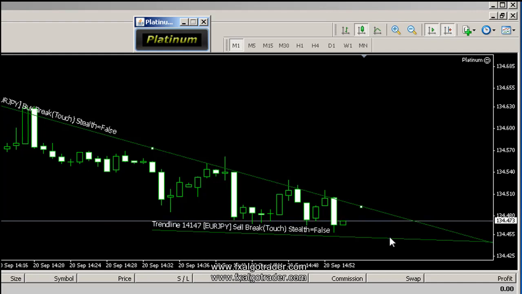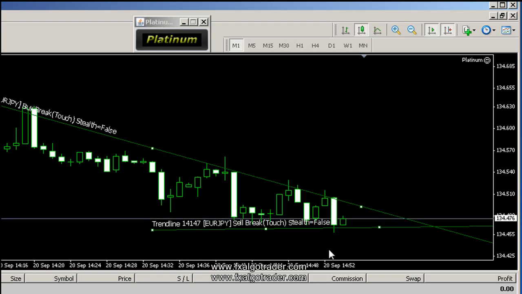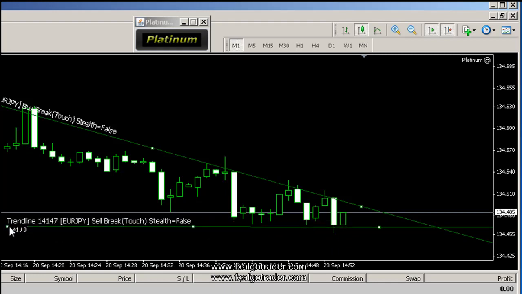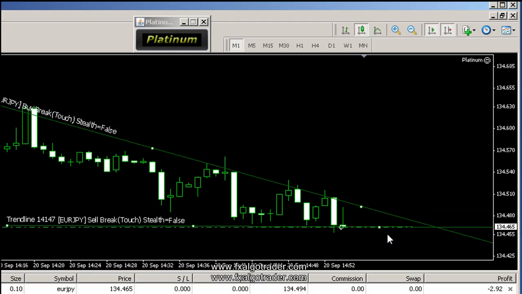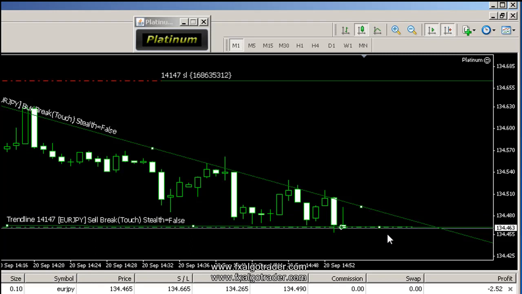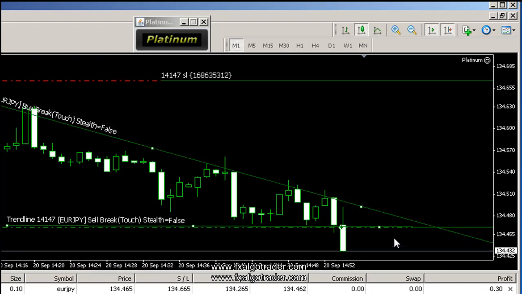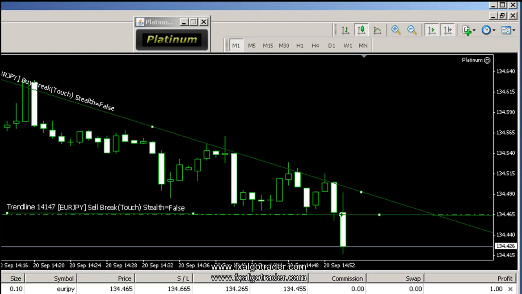Okay, and it's using the same levels as we used last time. So again, I'm going to pull it right in here. So we're now trapping price in this little triangle here. So whichever way it goes, we're going to get a trade pretty quickly. I'm just going to move this over here so you can see the price action a bit more clearly. And I'll fast forward this on the video so you don't have to sit and watch this. There you go. So it just broke through and the sell break is on and running. So that's alright, isn't it? So anyway, there you go. That's a sell break.